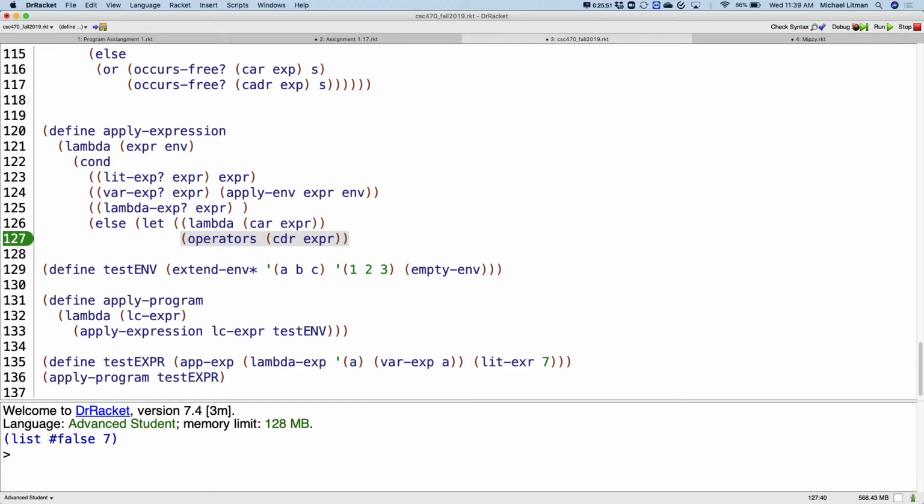The rest, we want to have it just be the one operator for right now. I said we're going to keep it simple, right? We'll say it's the cadr of the expression. All right, so my one operator is the cadr of my expression, and my lambda, actually, we're going to call this the operator, and we're going to call this the operand.